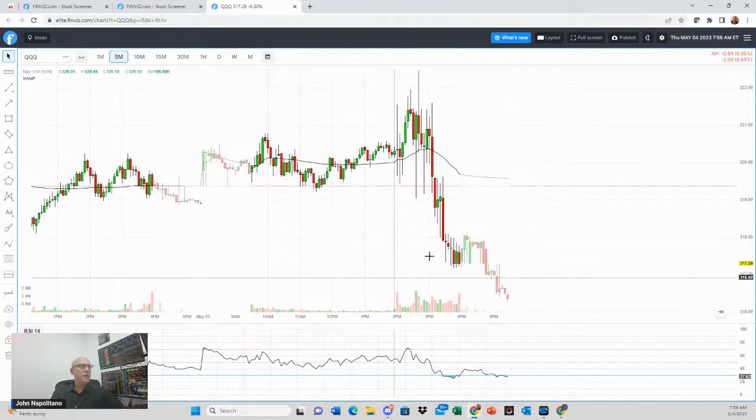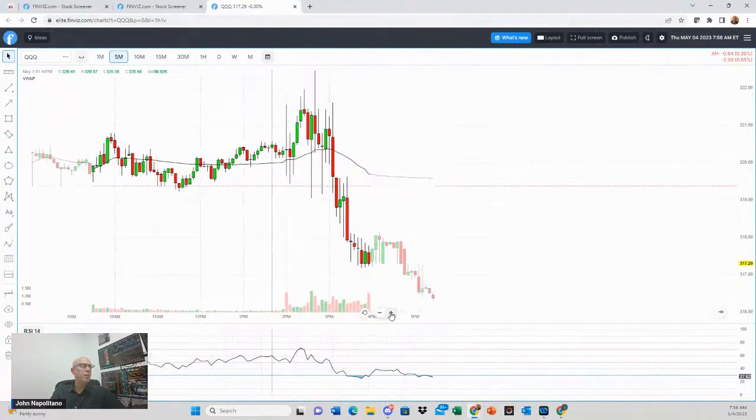But as you can see, this is just a quick 5-minute chart of the QQQs. I'm going to keep this really simple. As you can see, I really don't have too many indicators on my chart. Again, I keep things fairly simple. But as you can see, during the whole press conference, it started at 2 p.m. right here. And as you can see, you have these long shadows going in both directions on these candlesticks here.